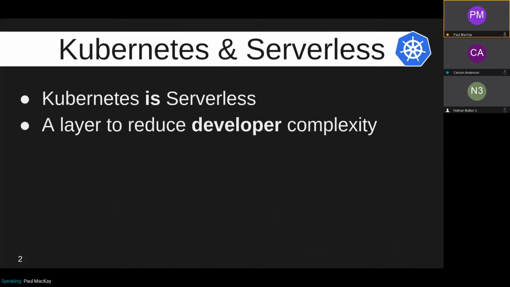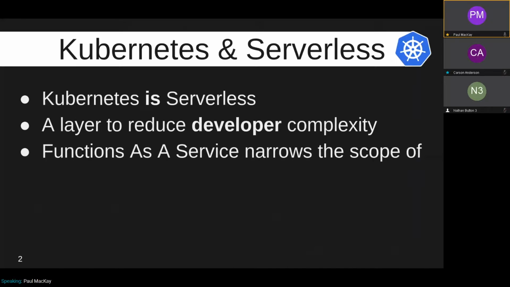Really, serverless, in my mind, when people ask me, I tell them serverless is a way to reduce your developer complexity. And it's only developer, because if you're going to run your own serverless platform, which you can, and maybe you should, and maybe you shouldn't, it won't necessarily make your ops life easier in certain ways. It does make some things better, but it also gives you a bunch more stuff to be in charge of operationally. But developers really, really love the concept of serverless, maybe not always the actual execution.